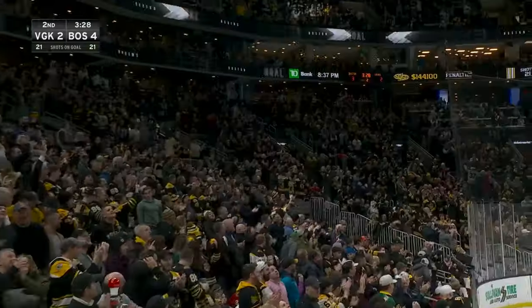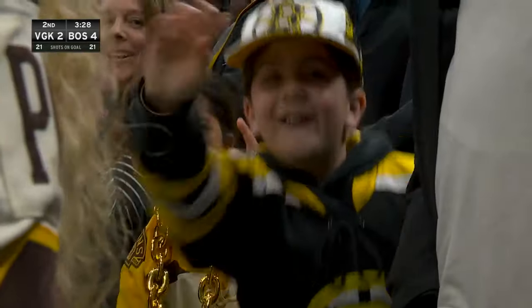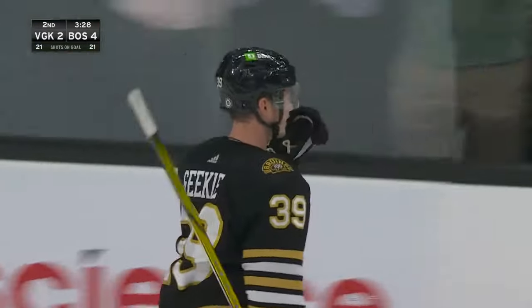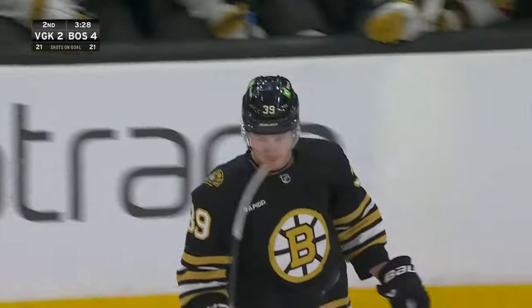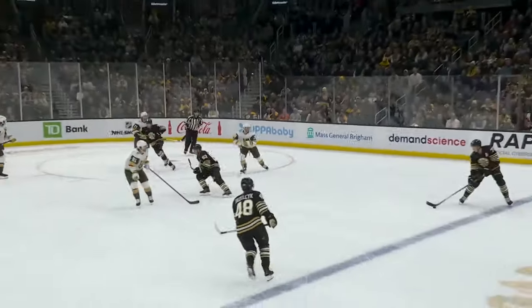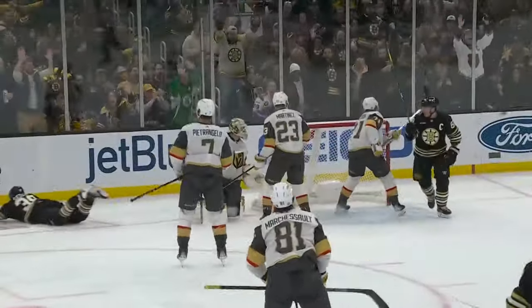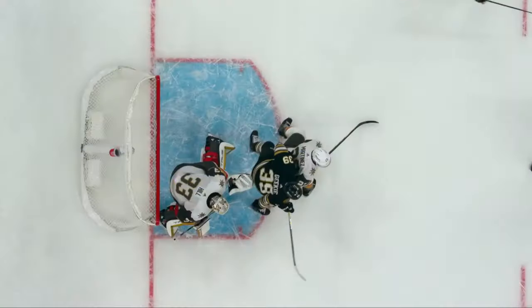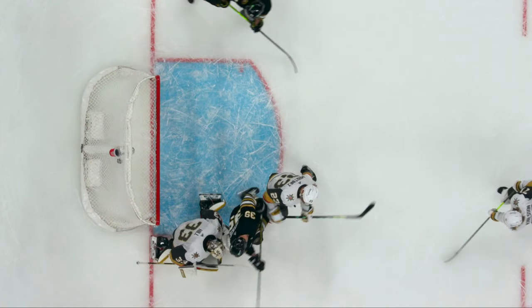Kiki has the hat trick! Well, even with the late change by Vegas, the Bruins get what they want — an offensive zone face-off win and a set play. Kiki gets the draw, McElroy draws some people. Gryzlik goes down to Pasternak, who has swept around from the opposite side of the ice. It's a set play we've seen a lot, where they're able to win draws in the offensive zone, particularly with this personnel.